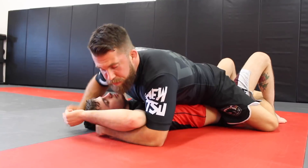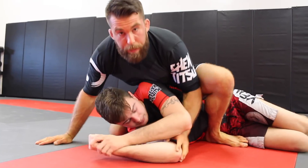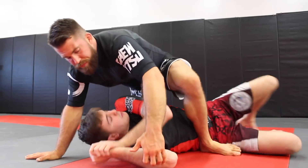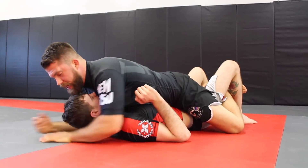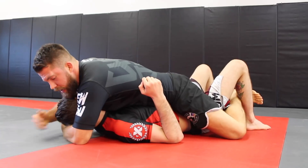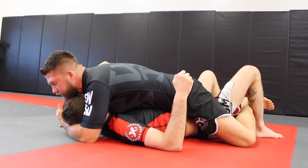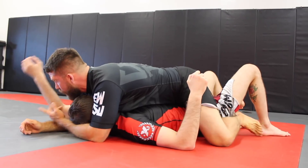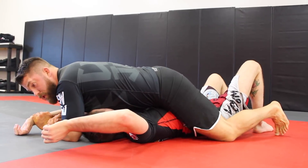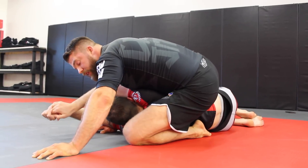This gives us a twofold benefit. I can begin to set up arm locks that can transition to tons of different attacks — like coming up here into a regular armbar. To weave the two tips together: a lot of times when you isolate a person's arm, they begin to roll and turn towards it. Boom — we loosen up and then tighten back up into the side control angle. See how those work together? I get under the crown of the head — not down at the base of the neck. I come right up towards the top of the head and lift with a slight curl. Then I crawl the other hand up, and once his arm is at that straight angle, I begin to attack. As we get higher, he has very little option left, so he'll turn.